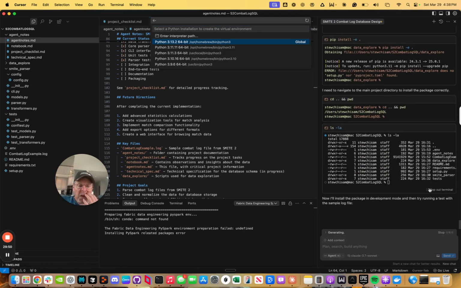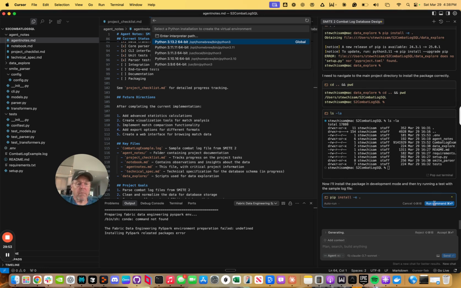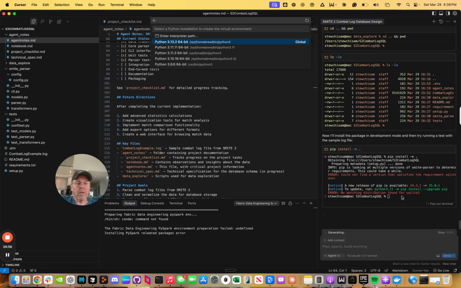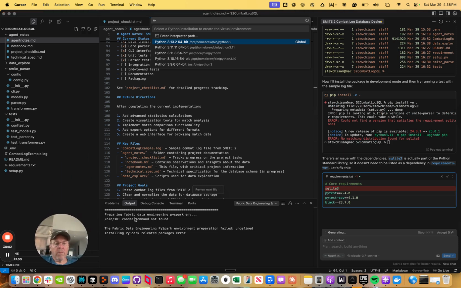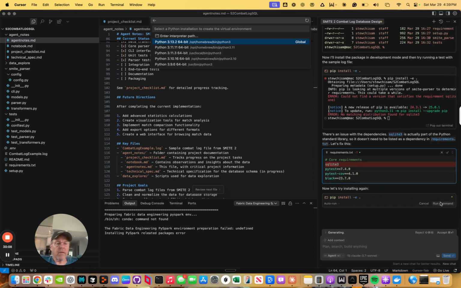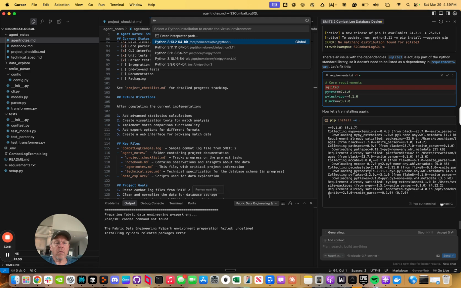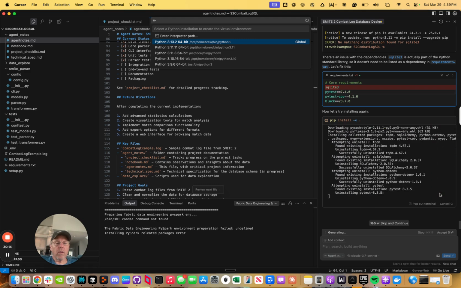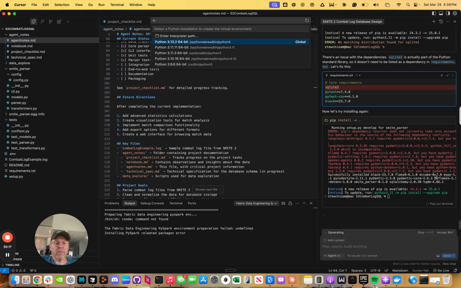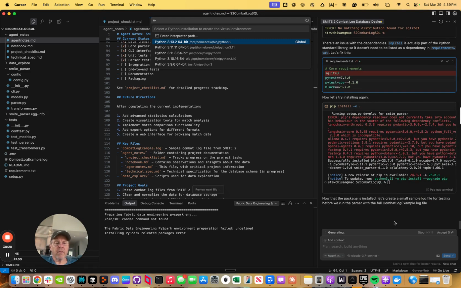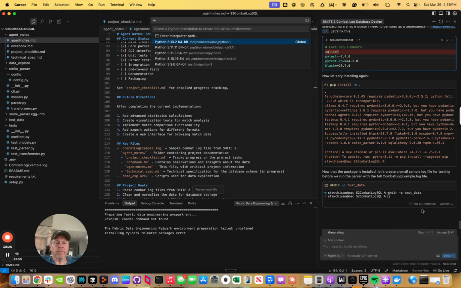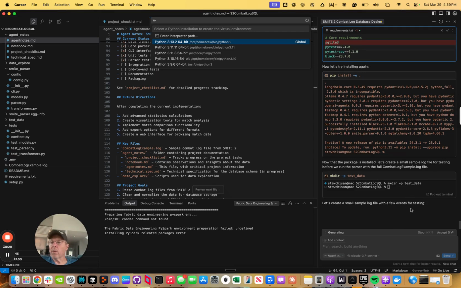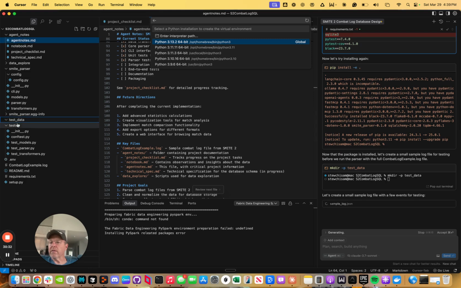Might have screwed that up. Okay, so now it's just installing all of the requirements from the requirements.txt. It's going to create a small sample log for testing. Let's look at the test data.